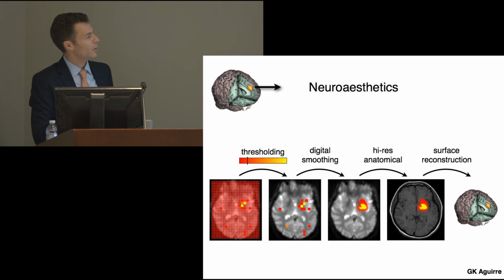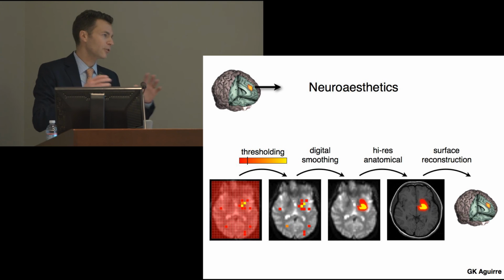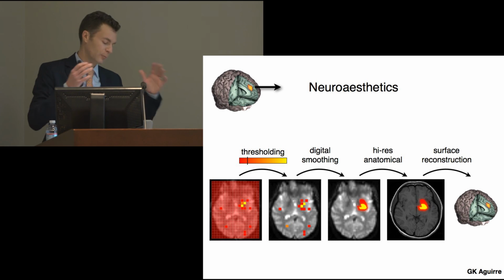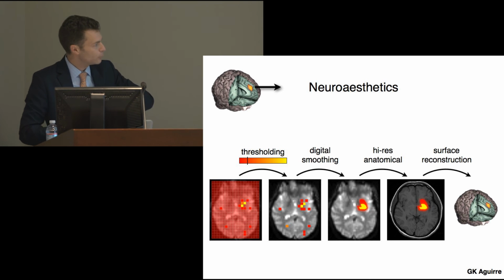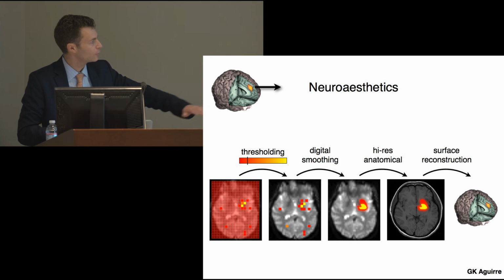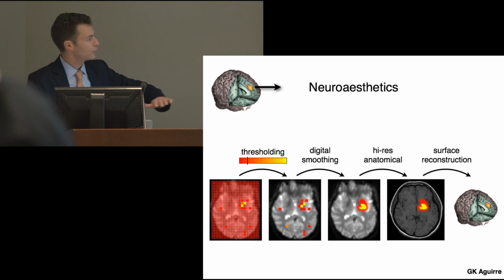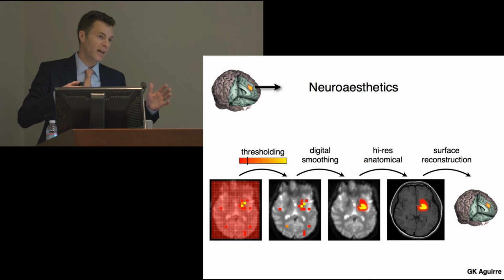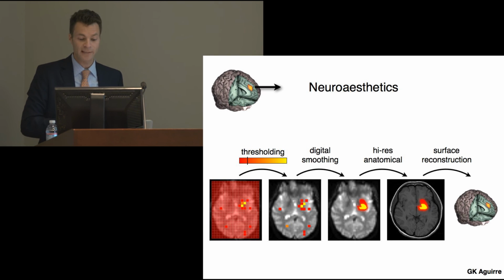Well, part of the problem, though, is that all of these little dots that make up this image are scattered all about. And it turns out that for perfectly good statistical reasons, it's actually beneficial to smooth these images in space a little bit. If you're looking for an effect which is spatially extended, you do better to detect those things. This is just basic statistical approaches to these data. If you smooth the data in space, to engage in digital smoothing, so that looks like that. We take these data, smooth it in space, and now we have one blob. It's easier to detect the big blob, but as a consequence, the small dots, they're harder to find. But that's a sacrifice you might accept if you want to be better at detecting the big stuff.